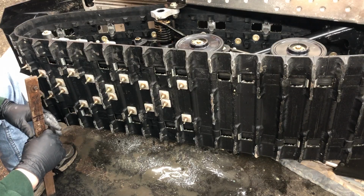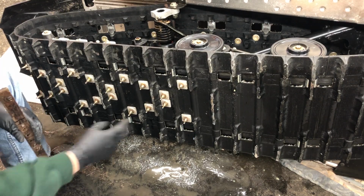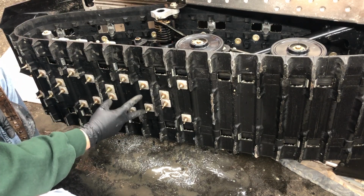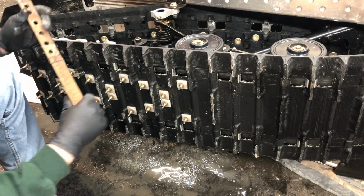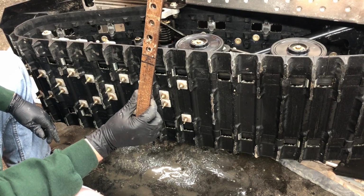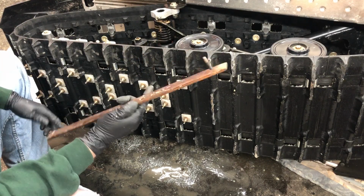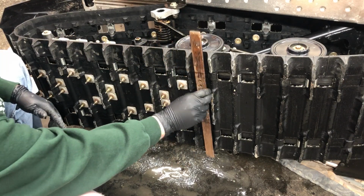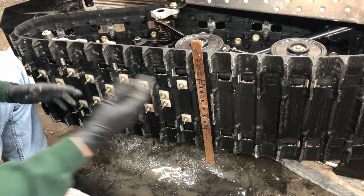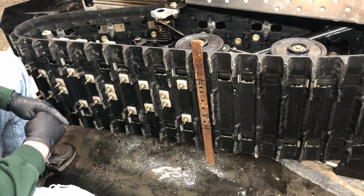Okay, so we've just finished studding a section of the track, and here's a pattern: 2, 2, and 2, and then it resets 2, 2, and 2. All right. So here's a pattern that we talked about that we made up on the bench, and again, the way this works, now that we have the sled on its side, basically you just take it, you hang it in the window, and essentially you drill, right?